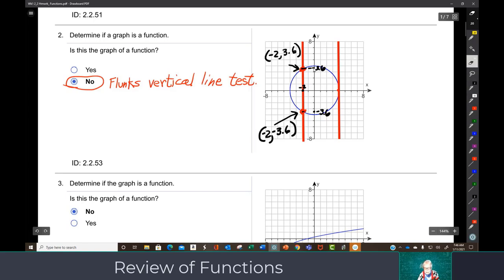Get my trusty, there. Positive 3.6, oh, that was a dashed line, okay. My attempt to draw a dashed line. I think I will draw a solid line. That will make it easier. Okay. I need to know whether negative 2 on the x-axis and whatever it represents to me is being paired with one number, not two. That's why the vertical line test works.